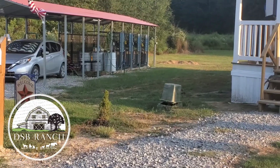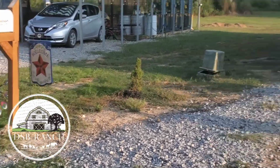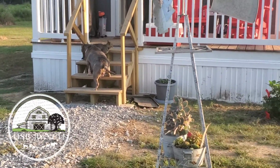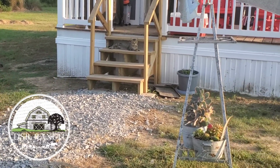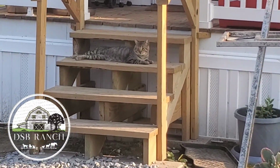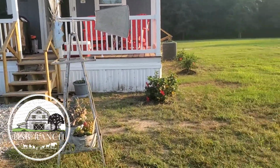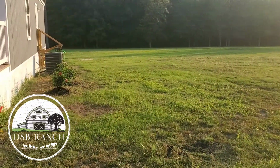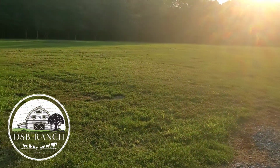So I'm going to flip this back around so I can give you another view up by the house. So we got a peacock, and the tail feathers on the peacock spin. Jane's had enough of being outside, and you see her and the cats get along just fine. And that's Thor on the steps, very comfortable. And our new grill on the front porch. And I'll give you a better view of our furniture. But we have grass here. This is where we planted grass seed.